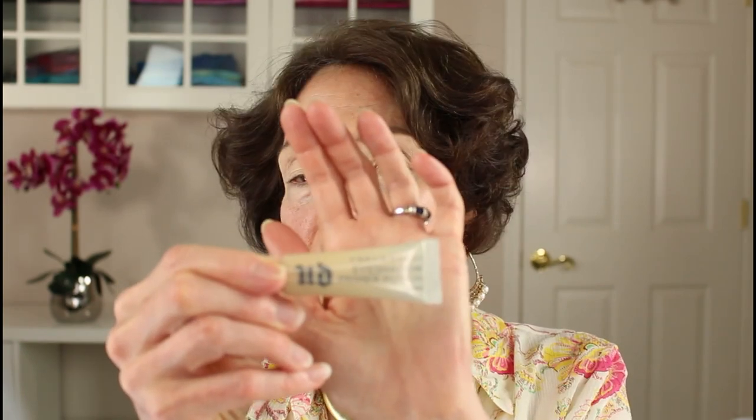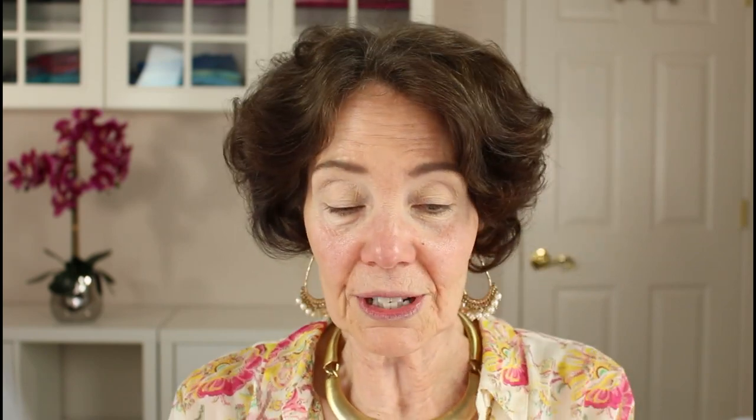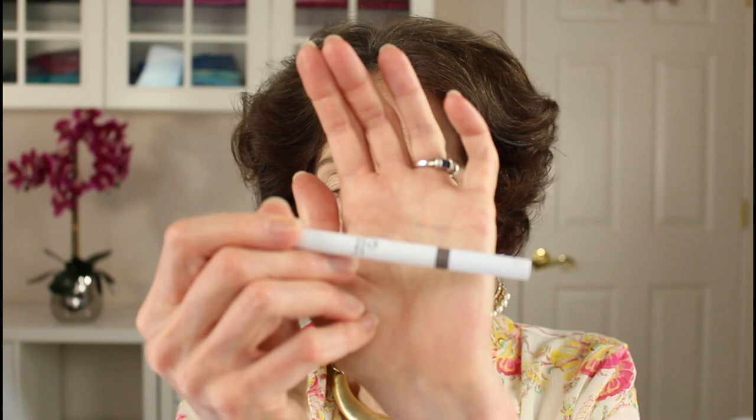For my eye primer I've used the Urban Decay Eye Primer in Eden, which matches my skin color pretty closely although it is a tiny bit lighter. While this was drying I went ahead with my eyebrows. What I use first is the e.l.f. eyebrow pencil — it has a spoolie on one end and the eyebrow pencil on the other end. I have been so surprised by this product. It glides on more easily and I like the color payoff better than a lot of the high-end products I've been using, so it was a fun great find and I highly recommend it.